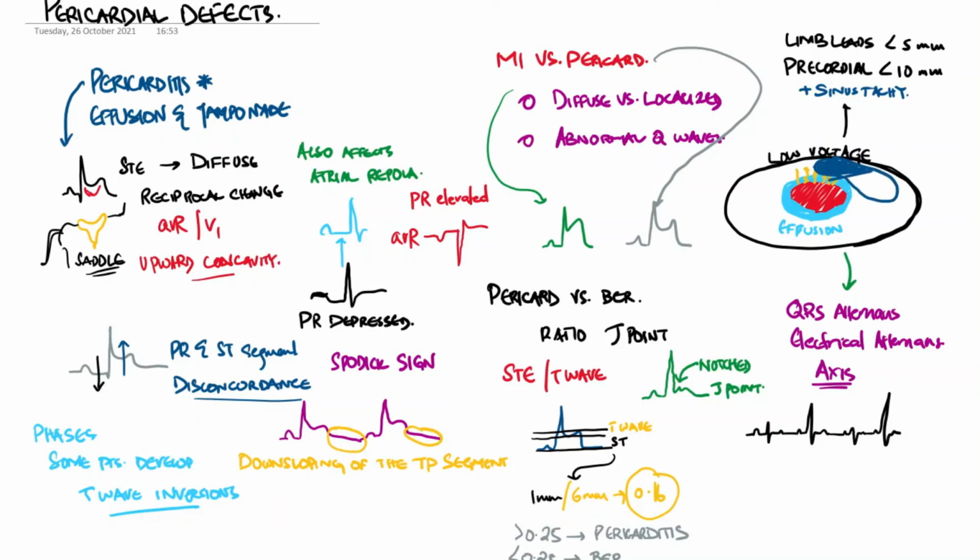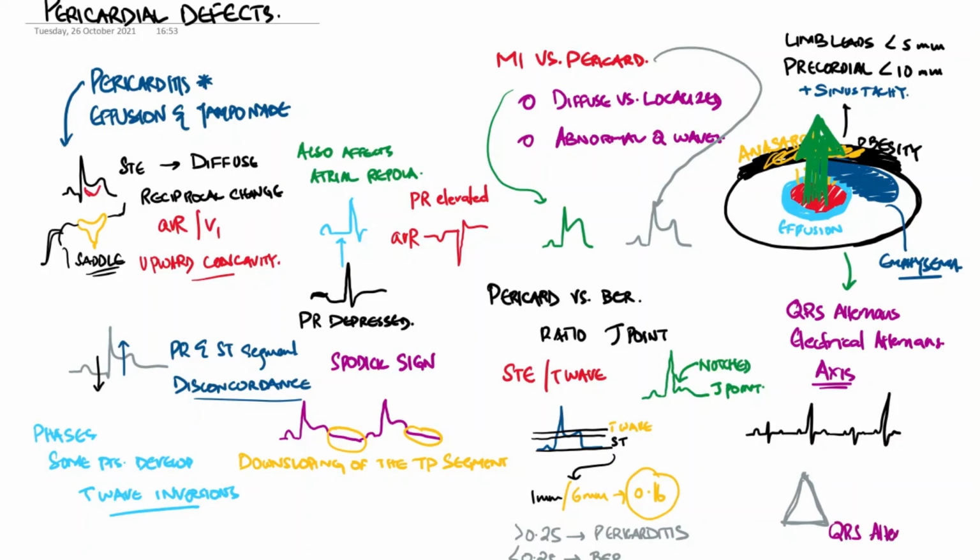Now imagine that you have a lung superimposing the heart, and it is a patient who has emphysema. The distance between the heart and the chest wall is increased due to air trapping. And that's why you can get QRS alternans or low voltage. Obesity is another factor. And generalized body edema, also known as anasarca, is another feature in which electricity from the heart is transmitted as low voltage towards the surface of the chest.